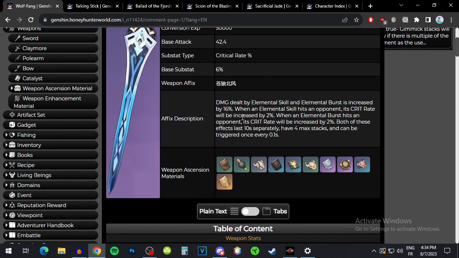Now, moving on to the passive, first of all, damage dealt by elemental skill and elemental burst is increased by 16%. There are no conditions on that. It's just like a default bonus. So when you equip this weapon, you're going to have your elemental skill and burst damage increased by 16%, which is pretty good. And then for the rest of the passive, when an elemental skill hits an opponent, its crit rate is going to be increased by 2%. And also when a burst hits an opponent, its crit rate is going to be increased by 2%.